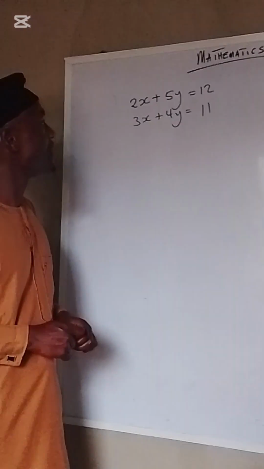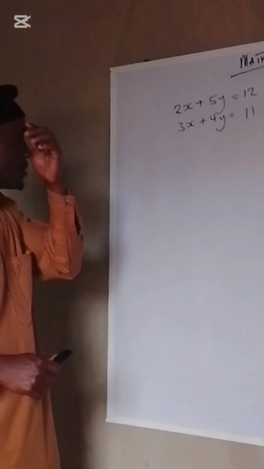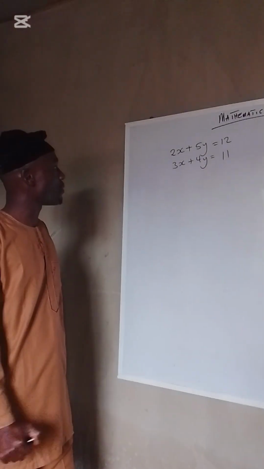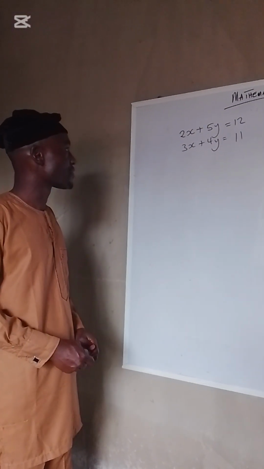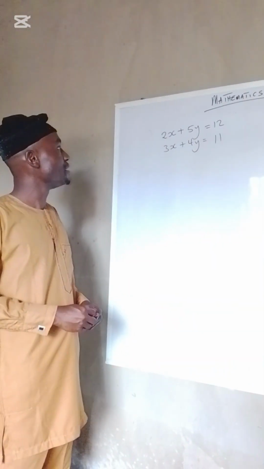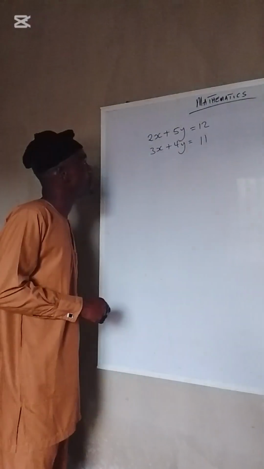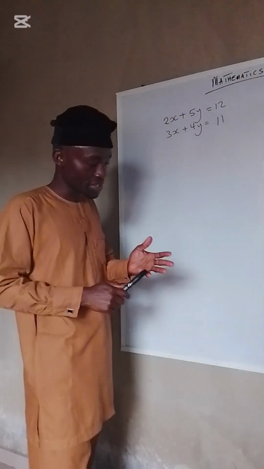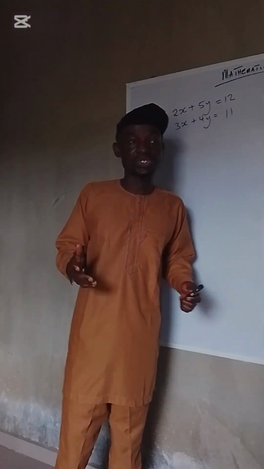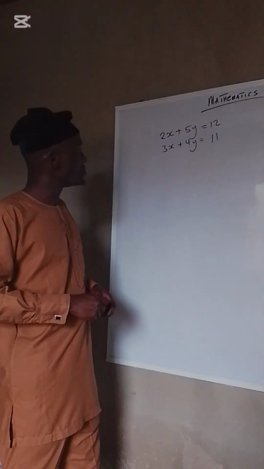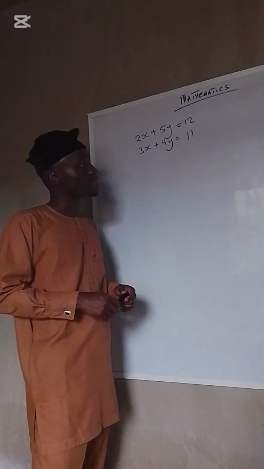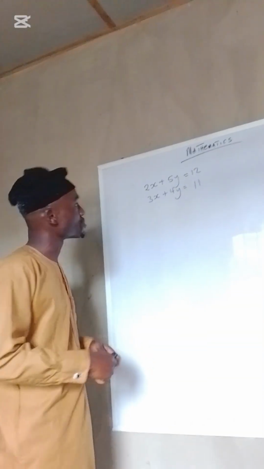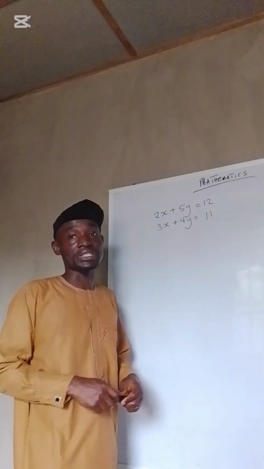Thank you. Now, today we are going to be doing justice to this mathematics topic that we call simultaneous equation. You should know that we have two types of solving simultaneous equation. We have the elimination method, and we also have the substitution method. But I'm going to be using the elimination method because that's one of the aspects that our students always find difficult to solve anytime they are doing simultaneous equation.